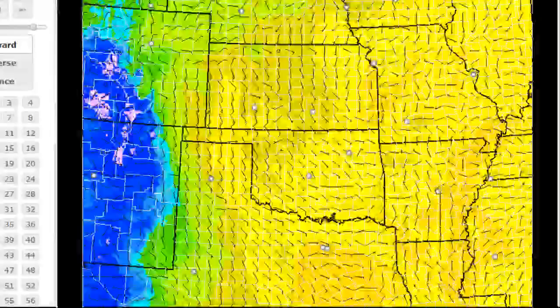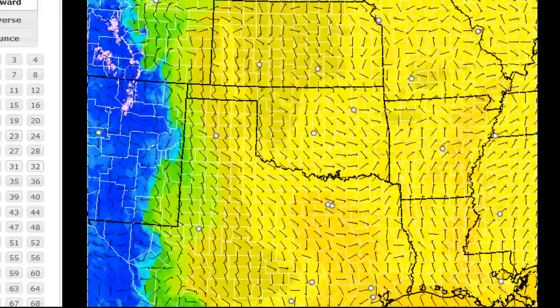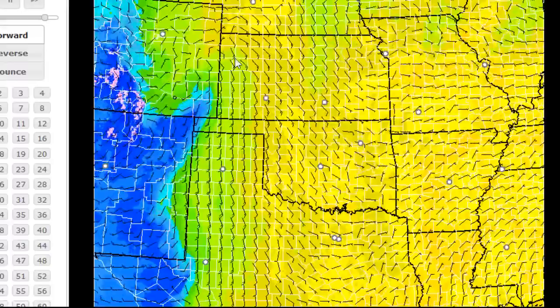And this is one way of tracking the moisture here. This is an animation. This is a sub-hourly dew point, starting about, I guess, about midnight last night. So what I'm kind of doing is looking at the trends here. Kansas, they've had a lot of that thunderstorm activity there. And I'll set that at the very start.